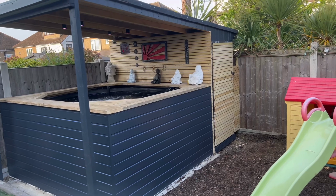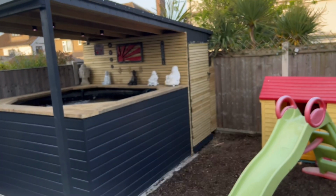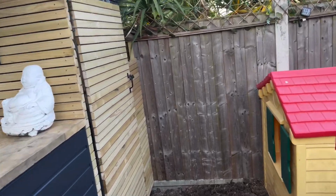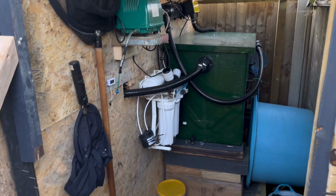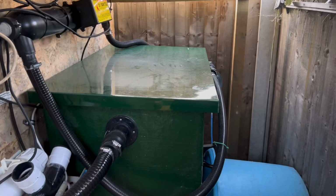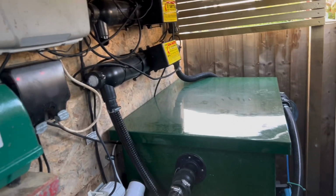So I'll take you around. There's a few little bits I've got to finish up, little bits of trim. Need another little bit of batten for up here above the door and a bit down the side of it. But I'll take you around and show you. So as we come through, just down the back here, this is my filter room, so we just pop that off. And yeah, this is my little filter shed. Needs a good clean where we've been working and building away, but same setup I've always run, the 3-bay Manta Koi filter. The 2 Cockney Koi UVs.